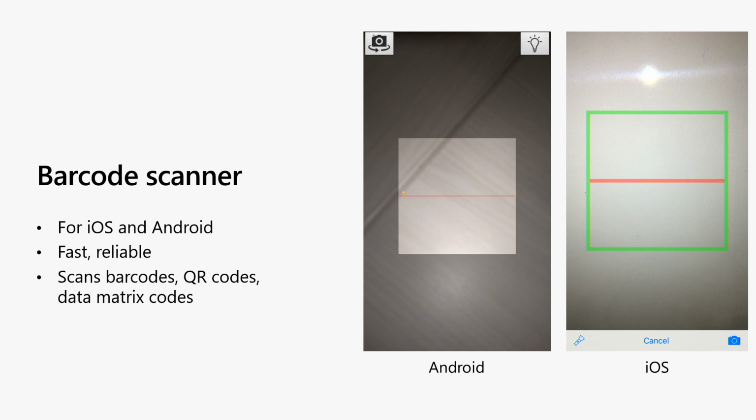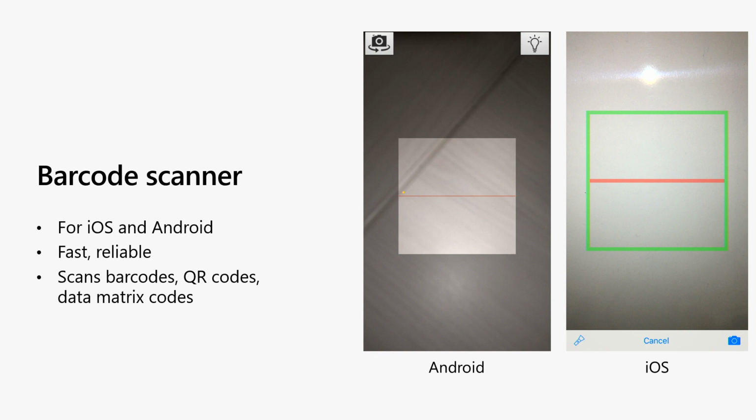And the way we've implemented this barcode scanner is to hook into the native barcode scanning capabilities of the devices. And what we found there is that it gives us great performance. The caveat is that right now it's only supported on iOS and Android devices.